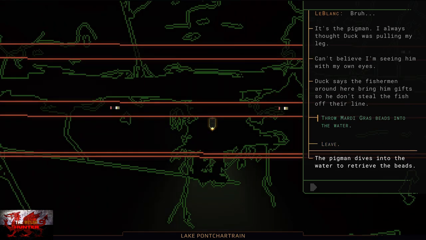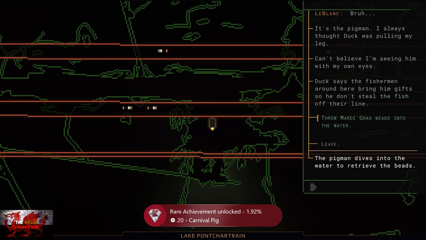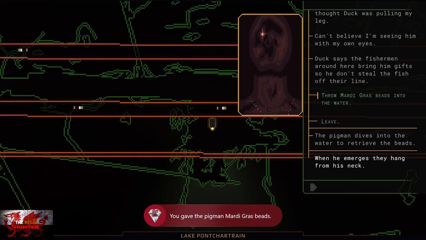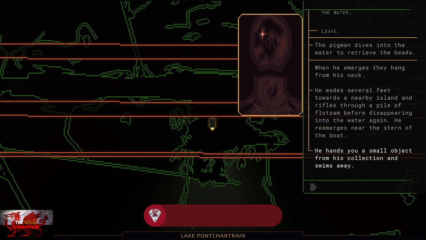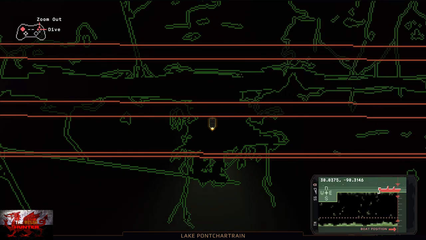Job done. Carnival Pig, eventually it will unlock again after about 20, 30, 40 seconds or so. There it is. Man, I love a rare achievement. Probably one of the best things that Xbox have done, to be honest, is put that in. It's just beautiful, isn't it?